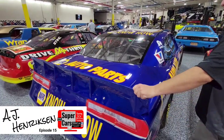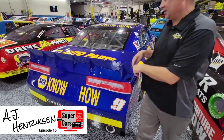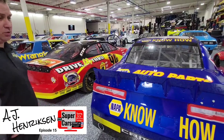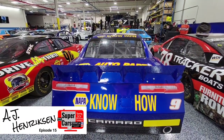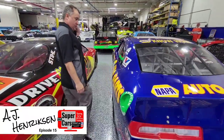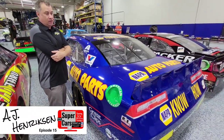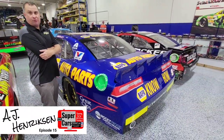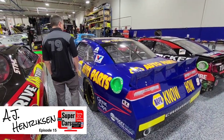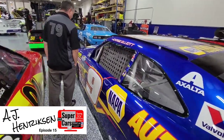This is another replica — a 2014 Xfinity Series championship paint scheme. This is one that Bob Schacht actually restored recently. It was a pretty beat-up Busch car, a proper year body and everything. To find a real Chase Elliott car is a little out of our price range. Quite a big lightning to chase after his father drove for us and getting to know him really well. He's always a class act.